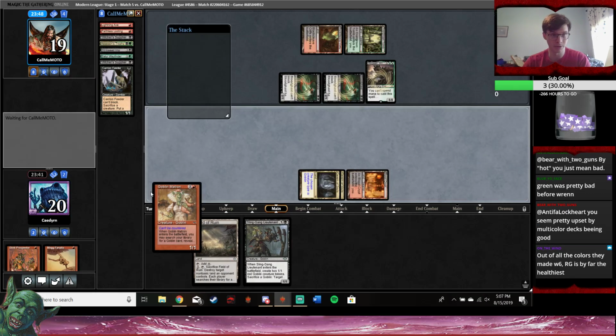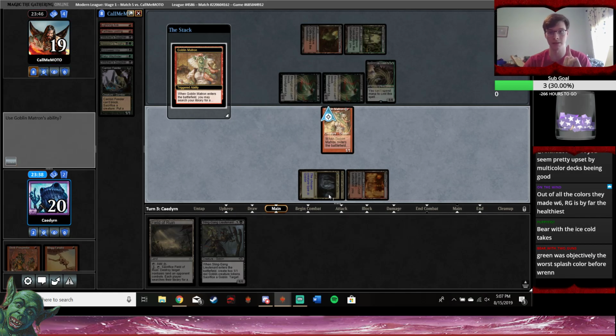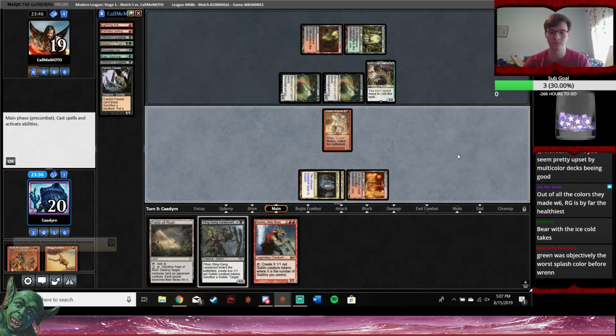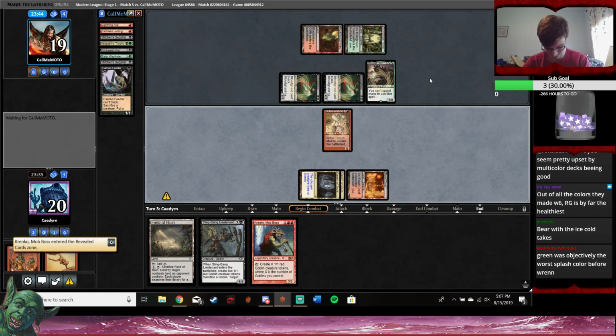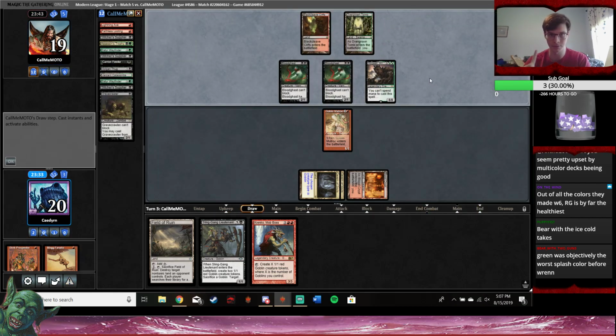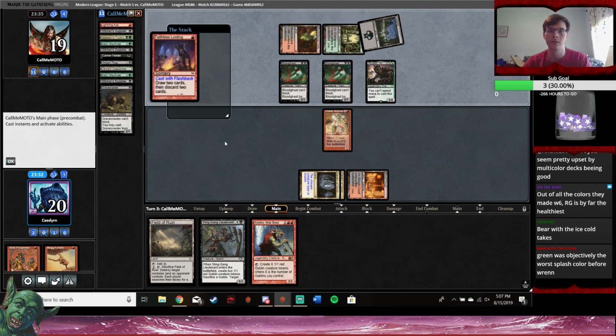I think 4 colors should not be acceptable in Legacy. 4 colors with Wasteland should not be acceptable. That's like the real kicker. Red-green is a good color for Ren. I do agree with that, but it should be 3 mana. Or it should die to Bolt. Uh-huh.